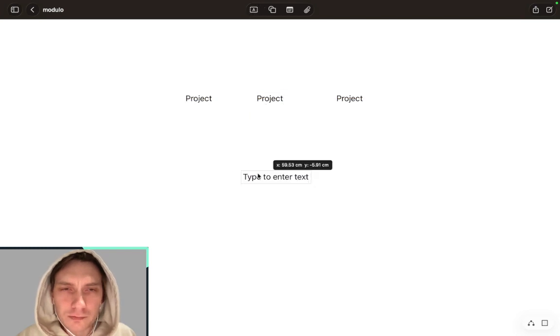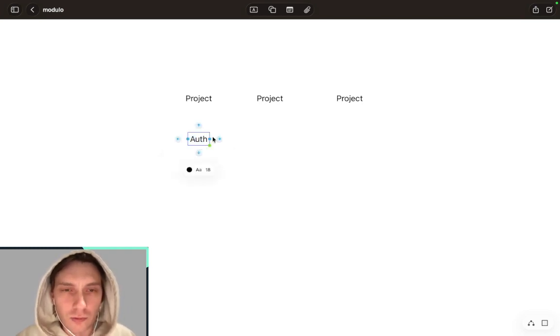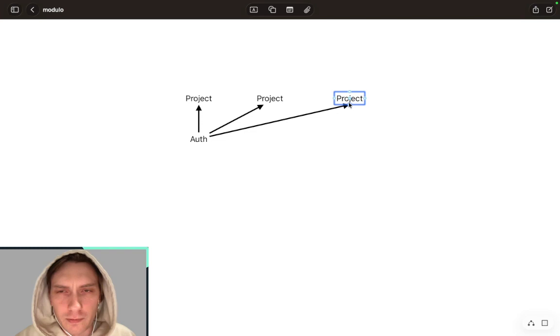And to work with all three projects, usually you don't want to write the code 3 times. For example, if you wrote authentication once, you will want to share this authentication for all projects you have.